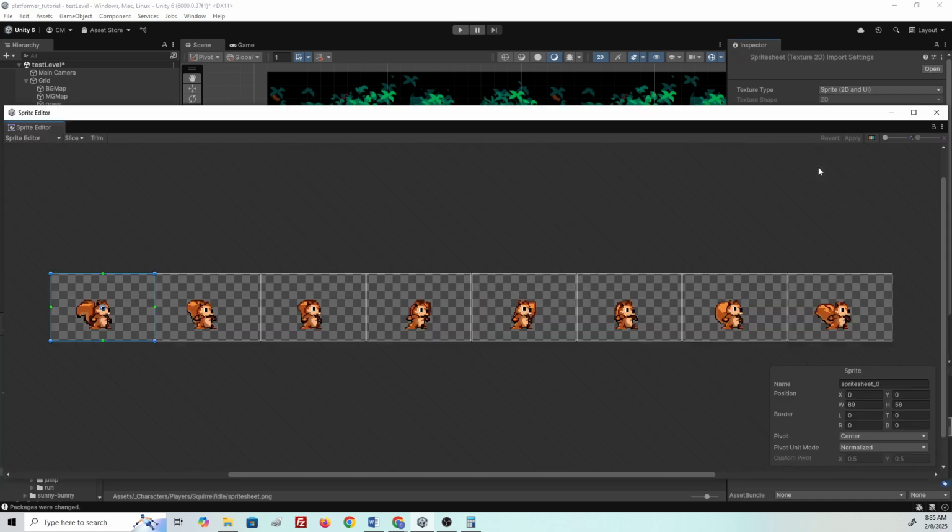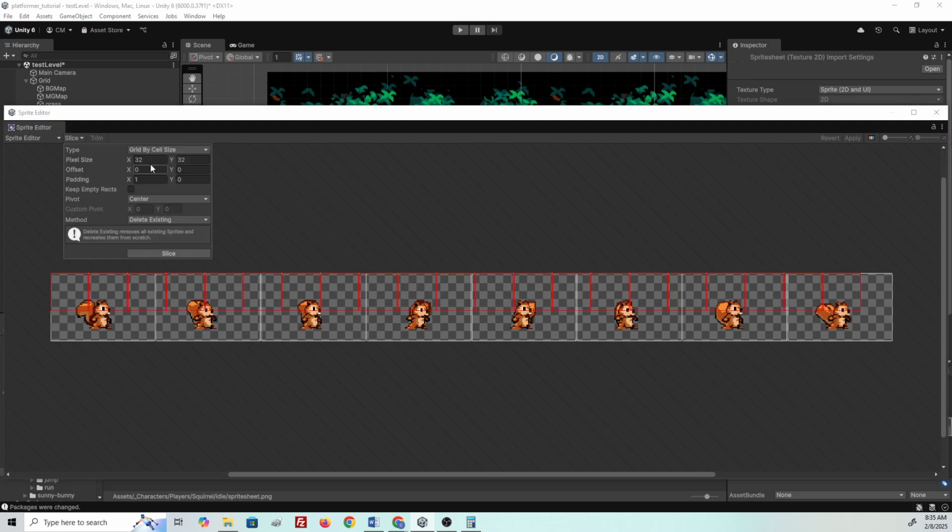So let's go up here into the sprite editor. I've already put those in here because I was testing this beforehand to make sure it was going to work. But if we had left it as 32 by 32 with that 1 pixel, because that's what we used in the last character, as you can see, it will save your most recent setting.